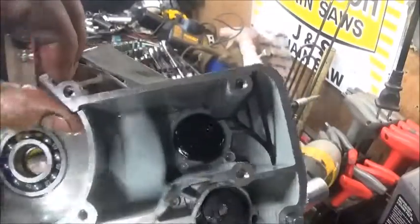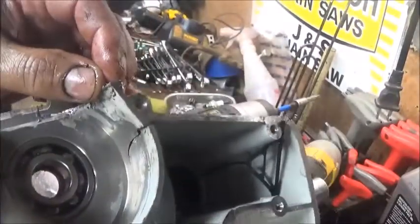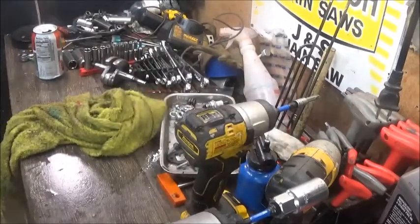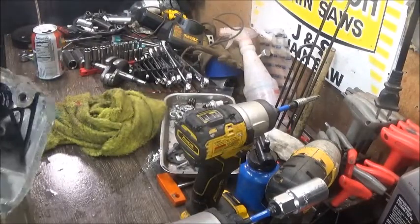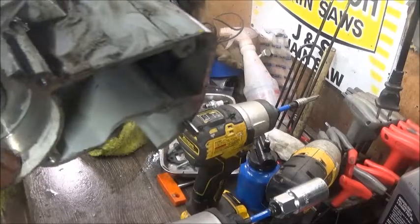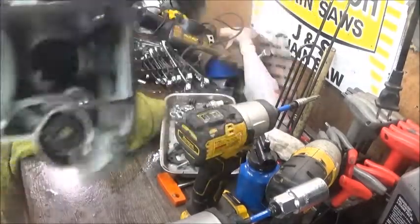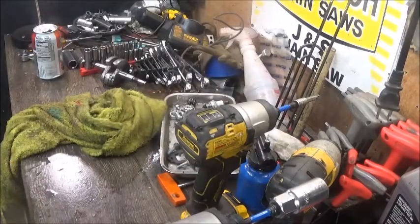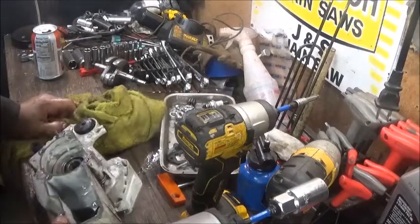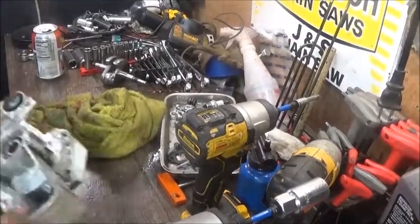You should be able to see right here — that just absolutely sucks. It almost knocked the whole front out of that thing; took all of the powder coating out of the inside of it. It's about busted down here too. I think these cases are about 60 bucks for a set.